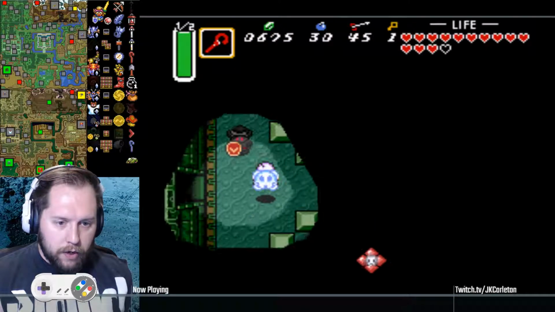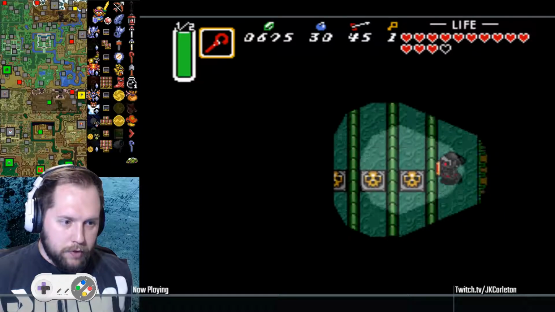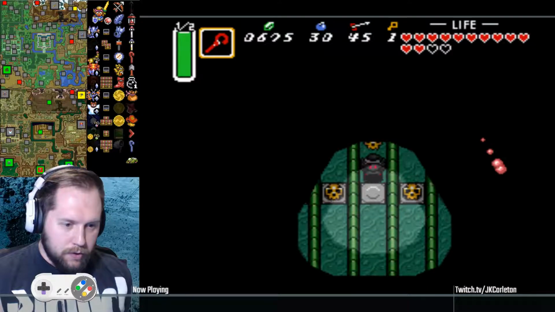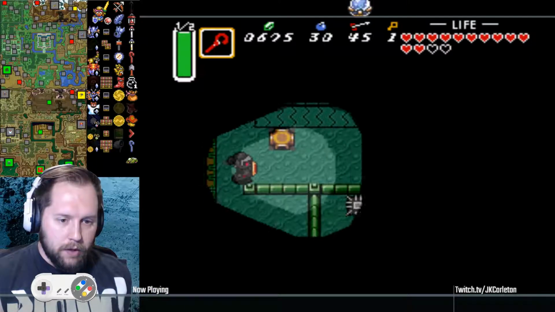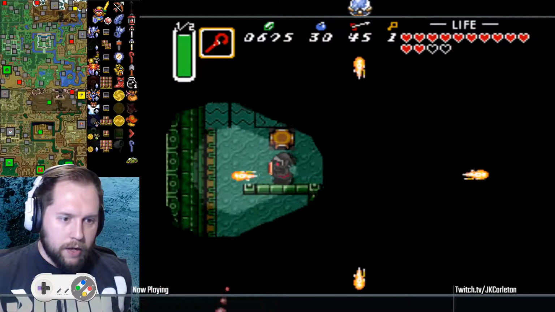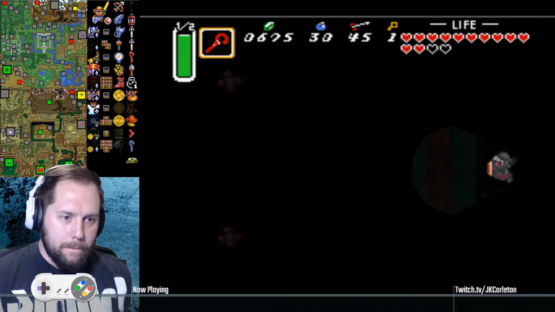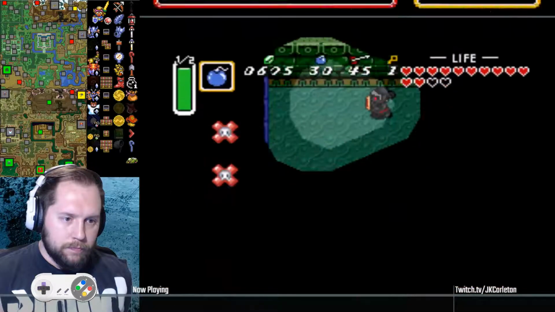From here, it looks like you can't go left initially, but you can just go left. There's a bit of a trick here to get around this spike, except for... I'm awful, so I guess I didn't get it. I was a bit slow getting into the room, so whatever. You want to make sure that you activate that switch so that it's orange. And then bomb this wall here.